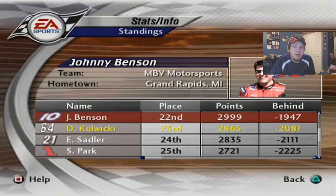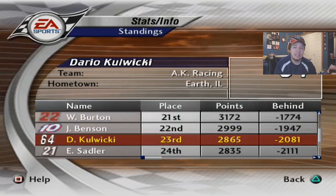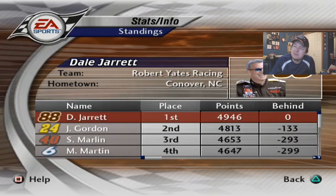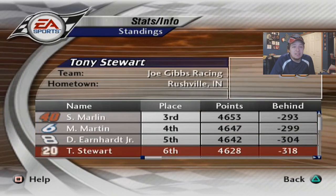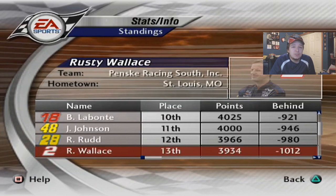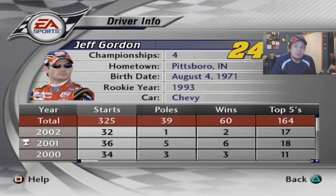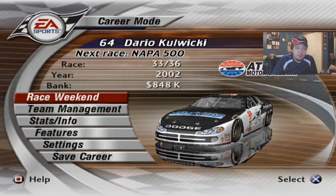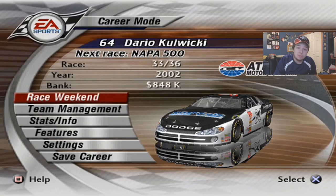Point standings — we're still in 23rd. We might have gained a little bit on Johnny Benson; I think it's down to 60 points compared to like 140, so we did gain quite a bit on him. Elliott Sadler did gain on me in points, considering he did finish better than me. Dale Jarrett still leads the points, 133 points ahead of Jeff Gordon — though that gap dropped to about 42 points. Jarrett still has a very comfortable lead. Marlin's in third, Mark Martin's fourth, Junior dropped to fifth. Bobby Labonte is in tenth, Ricky Rudd in twelfth. It's going to be more likely a battle between Jarrett and Jeff Gordon for the championship. That was Gordon's second consecutive win. Alright, well, that's it for this video. I do appreciate all the feedback and support you guys can give me in the comments below, as well as the like on the video, which helps me a lot in the long run. I'll see you all at Atlanta — have a good day, everyone.